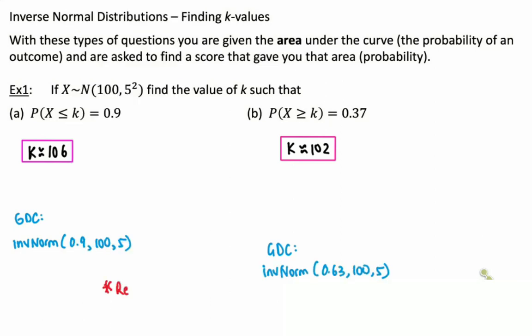Now, it's very important to note that you do not want to write your solutions using calculator notation. You can write this on the side to show the examiner or your teacher what steps you use to figure this out, and you might get some method marks, but you never want to answer as inverse norm, bracket, 0.37, et cetera, et cetera. Okay, so this is just the calculator's way of entering the inputs. You want to communicate your solutions effectively.